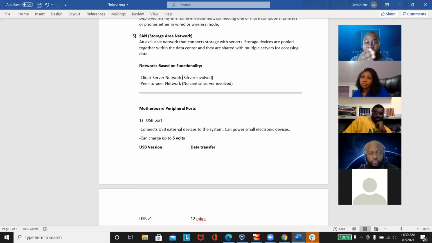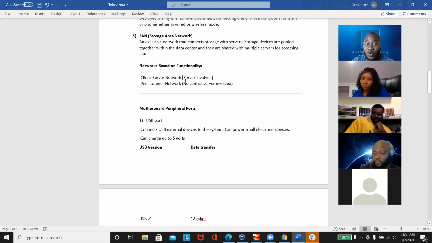Your web browser could be Google Chrome, it could be Safari, it could be Microsoft Edge, it could be Internet Explorer. That is your client. So a client-server network means it's a network where clients make a request to the server using a client application, and then the server delivers the request. So if I type facebook.com, I'm using my web browser to make a client request to the Facebook server to serve me a Facebook page, and then the server is going to serve it to me. That is a client-server network.